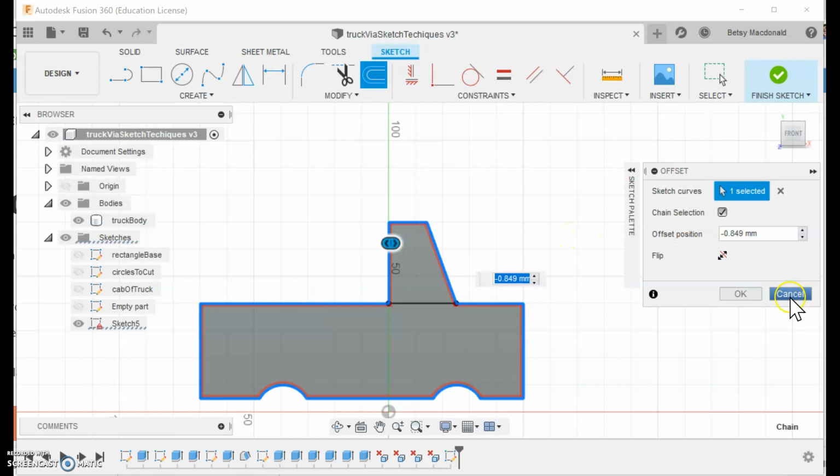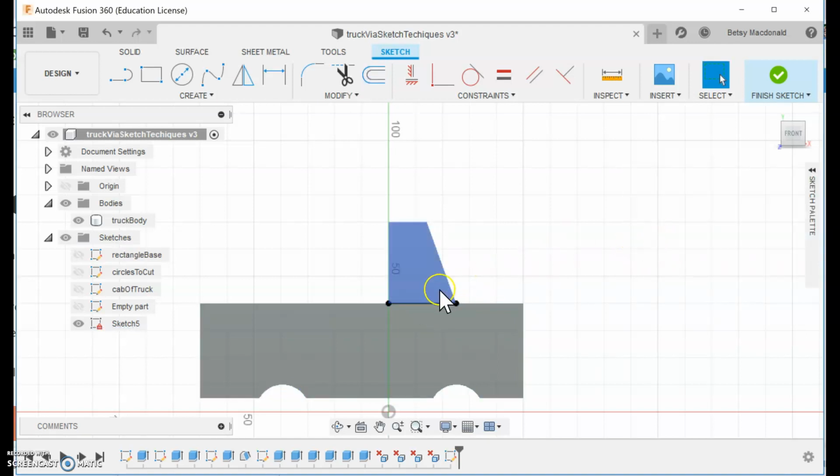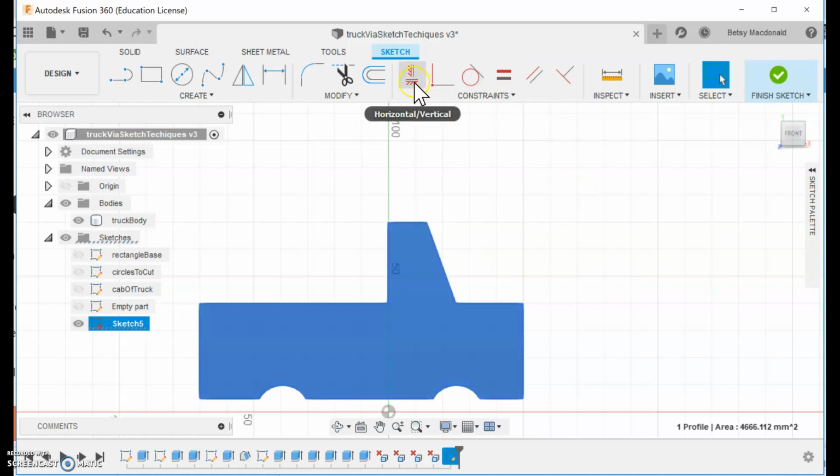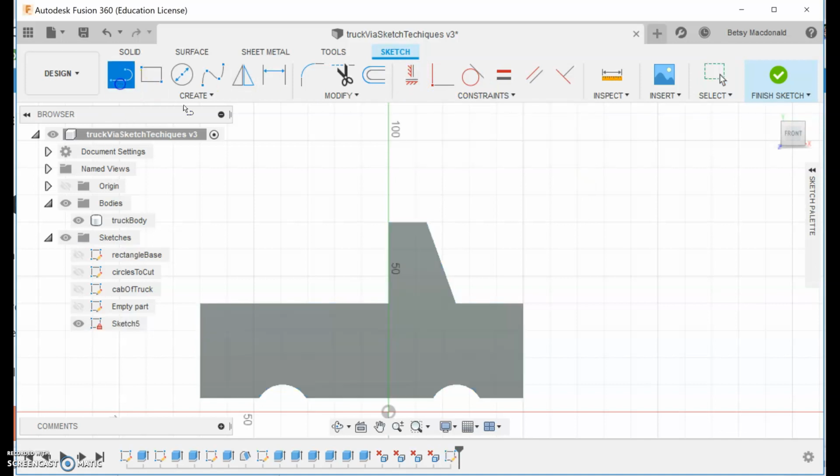Oh, I know what I need. Okay, so here's the problem. This sketch is on its own. It's not in the same frame as the other sketches, which creates a problem. So we might have to use constraints. So let's take the line tool and, whoops, that's not what I wanted. I think we're just going to have to take the line tool instead of the offset tool. We couldn't use the offset tool because you can only use the offset tool if all the sketches are in the same plane, and they weren't, so that's a problem.